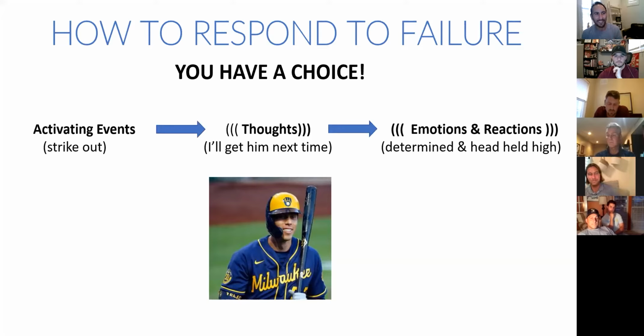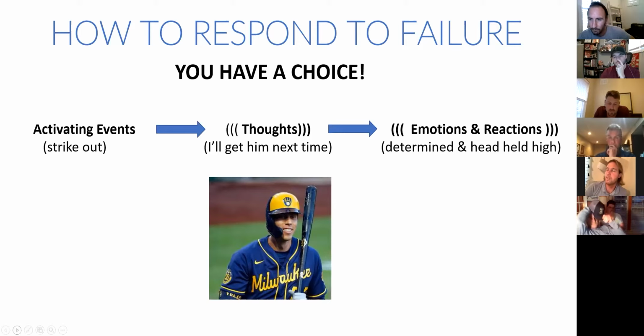And you know what, like, I look at Brett Gardner, that's his outlet. That's how he responds to it, right? Like, but he has tools that back that up. He's familiar with it because it gets him back to level. But as a young player watching that, that's not okay because they're not quite there yet. They haven't failed as much as Brett Gardner, right? I'm not saying it's just his way of letting it out. But for me, like, look at Christian Yelich. That's just strong, right? I'll get him next time, kind of determined mentality. Andy, I just wanted to add that really quick.